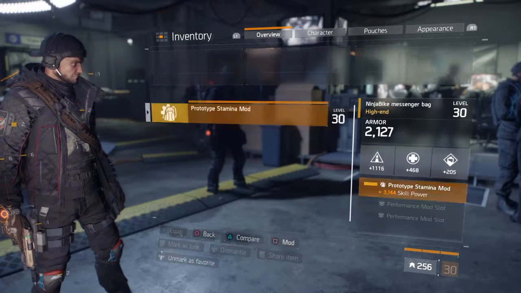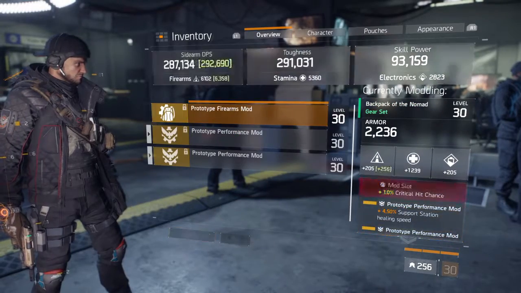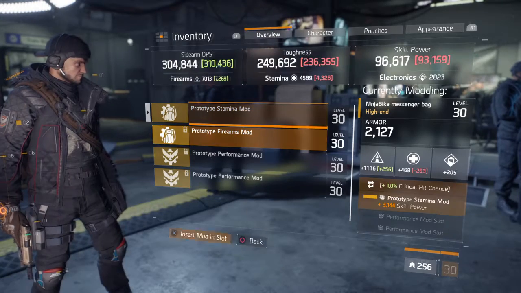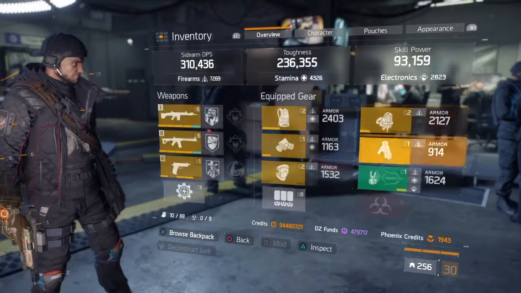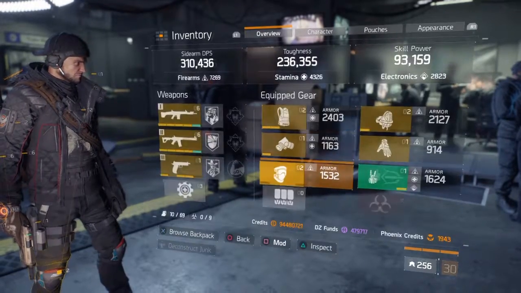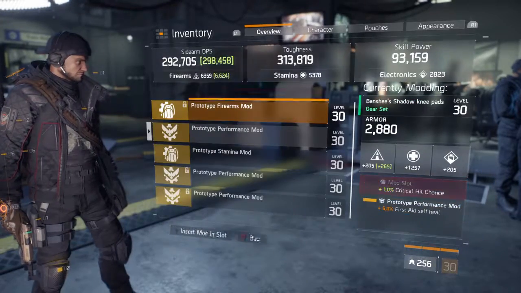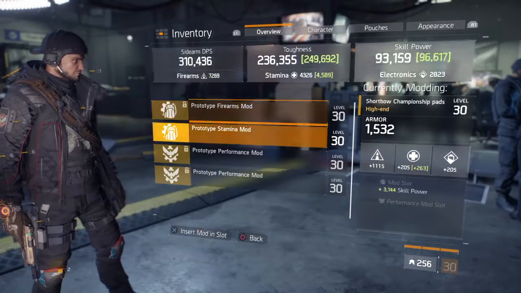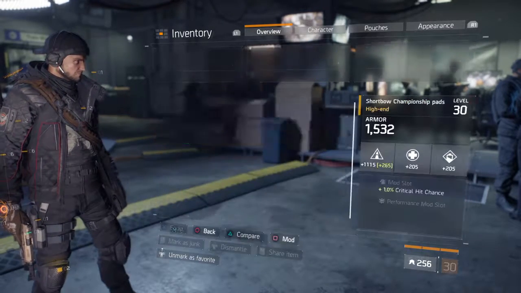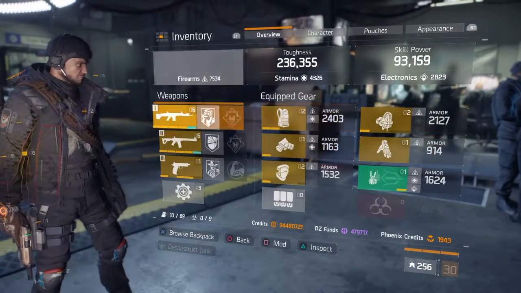What do I have on this one? Stamina? Skill? Oh god, no. What's on this? Let's put this on it. It's going to lower my toughness. What's better, this one or this one? Nope, we want this now. Let me unmod this. This is firearms. This is going to completely mess with my build, but for the sake of time.